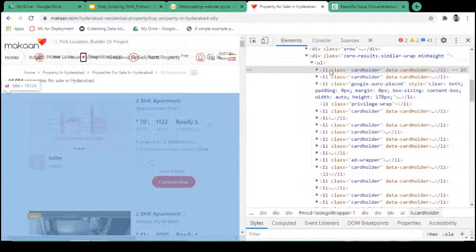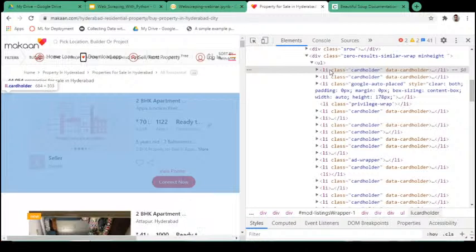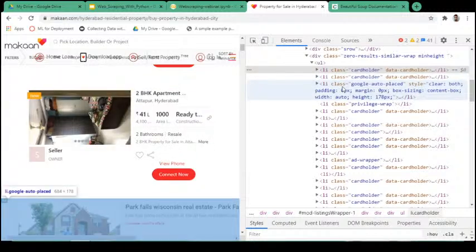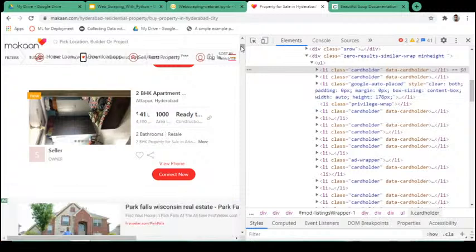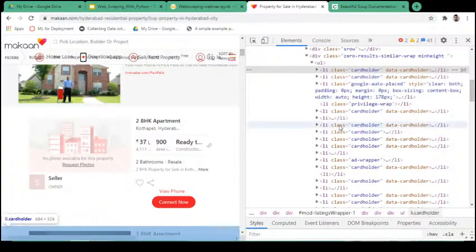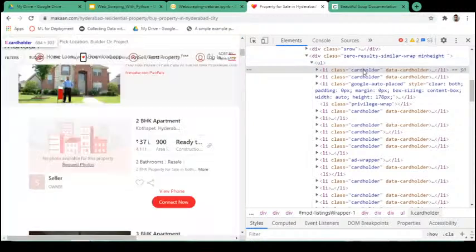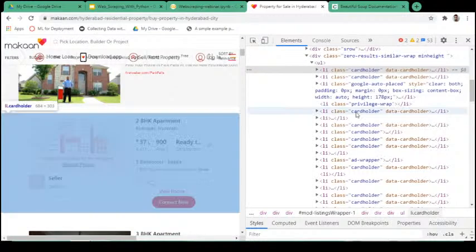All right, so here if I go to li, this is pointing to just a single listing. Now if I go to the second li tag, it is pointing to this second listing over here, and like this if I go to the next li tag, it is pointing to another one, right? And like this, if I go down more, here you see another li tag, right? And if you see this class equals card holder, right? So the class is the same for all of this listing. So we have li tag, card holder. Here as well we have li tag, card holder, and like this you can find all the li tags.